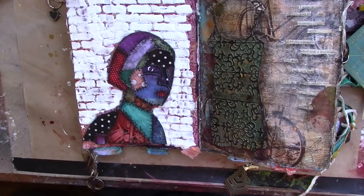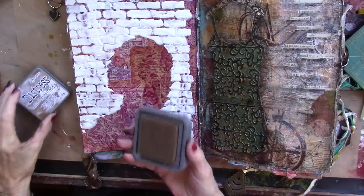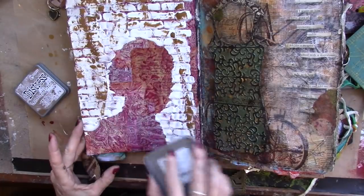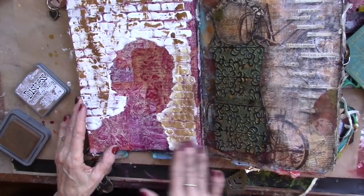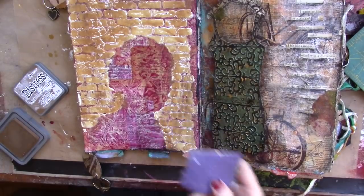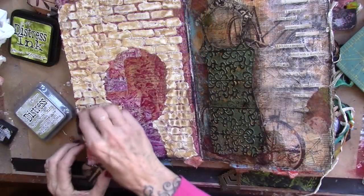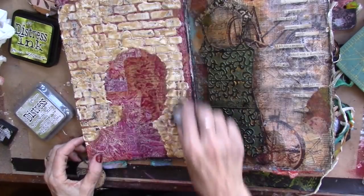All right, let's get some distress inks going. I grabbed the Distress Oxide Vintage Photo. Put some of that on some of the bricks back here. I'm going to bring in my sandpaper and just hit the texture paste. I'm going to bring in the black soot distress ink. I don't know how much of it I have. Oh yeah, I have a fair amount of it. Just here and hither and thither.